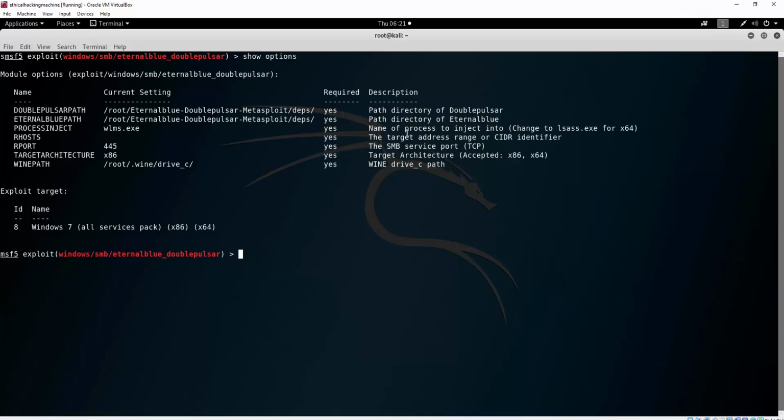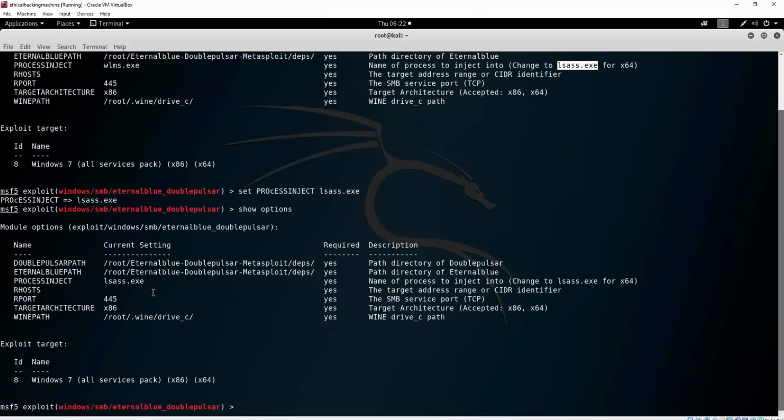But the difference between these two is that the explorer.exe won't give you the system privileges during the exploitation. So we want to actually use this one right here. As it says, it is for the 64-bit version. So we set process inject, and then we copy the process name, and then we paste it. So it will set the process for us. As we can see, show options, the process is currently set.